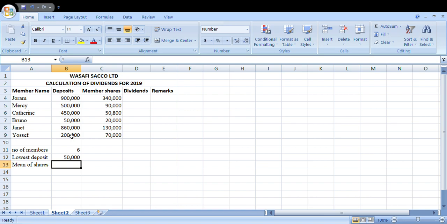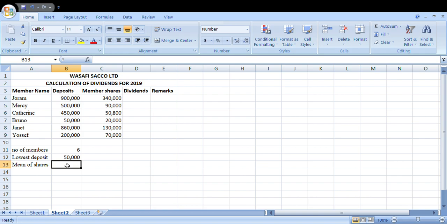Now they're asking us again, get the mean number of member shares to 2 decimal places. So the mean, we're going to use the average function. So your mean is going to appear here.